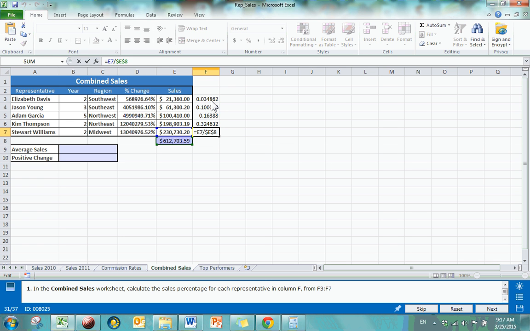It means no matter where I copy this formula to, the formula will always have the numbers E8 in it. What you've been used to in previous problems is a relative cell reference. Relative cell reference is just a normal cell reference. It's the default. So this E3, that's the relative cell reference, and it means if I copy this formula down here, it will change it. It doesn't say E3 anymore. Since I copied it down 5 spaces, it moved the E3 down 5 spaces to E8. So that's the difference between absolute and relative cell references.